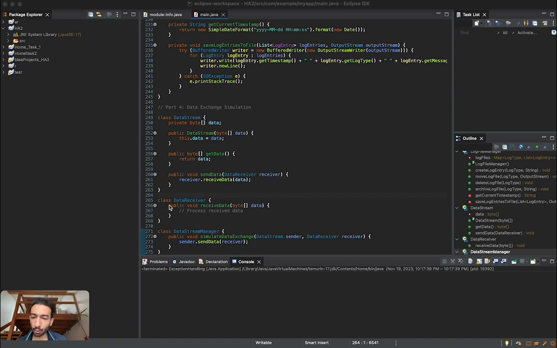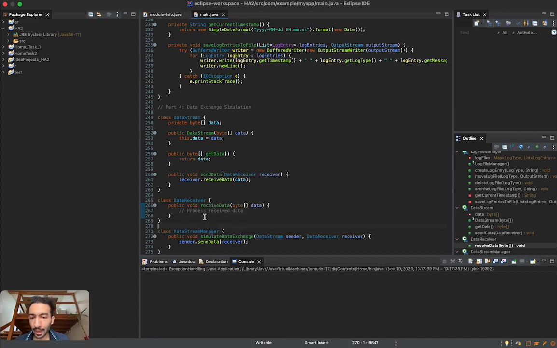And I also try to create another class named DataReceiver, a public class which has an attribute named data, and it's also containing arrays of bytes, and it receives data from a specified sender and processes this data.